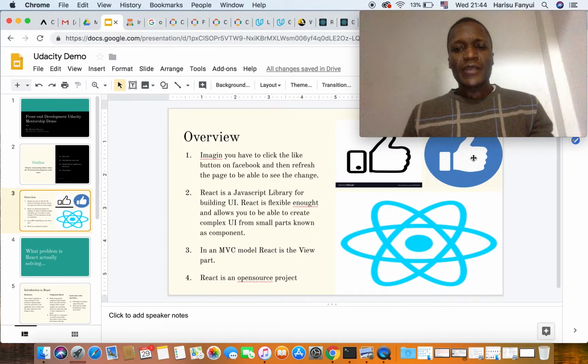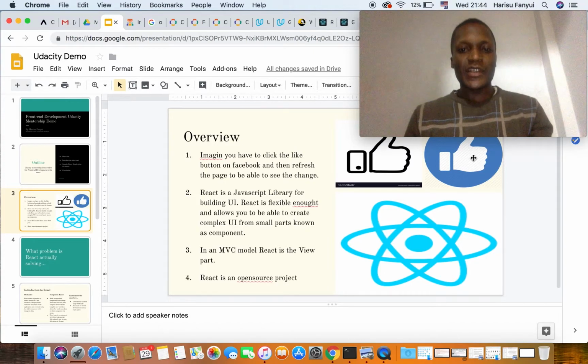A similar thing will happen, for example, in cases where real-time information is expected at the UI. For example, let's say you are building a voting information system, and as votes are coming in, people who are on the website viewing cannot see votes that are happening in real time. It's really going to mess up things and will end up leading the users to believe that nothing is happening, meanwhile things are actually happening. And because we cannot see, the front end is actually at risk. We are not keeping our audience, and the purpose of front end has not been accomplished if such a thing happens. So React is there to take care of this.